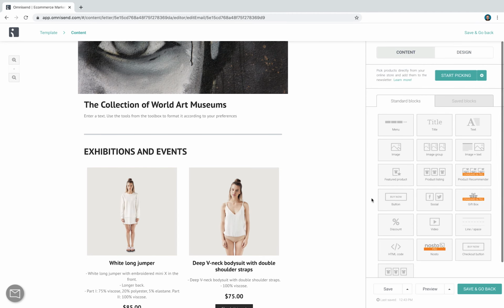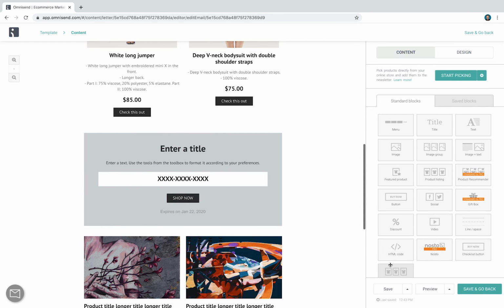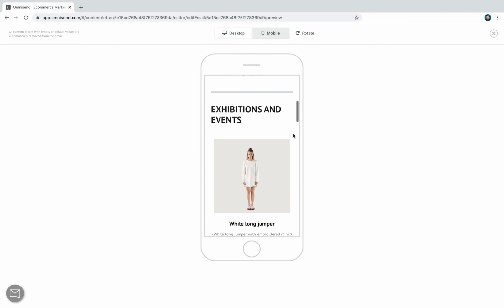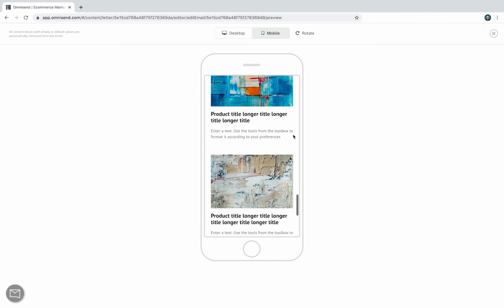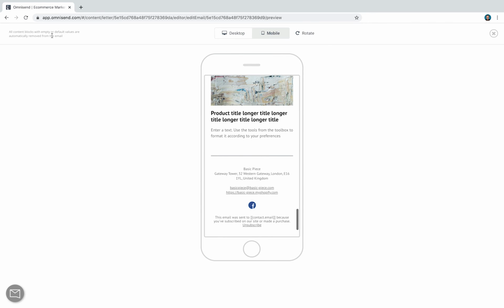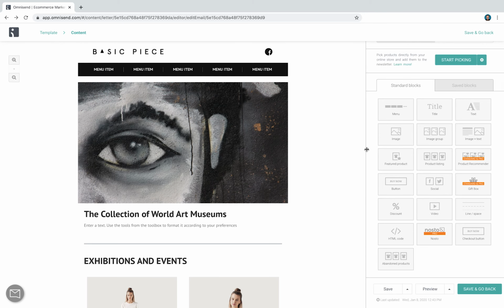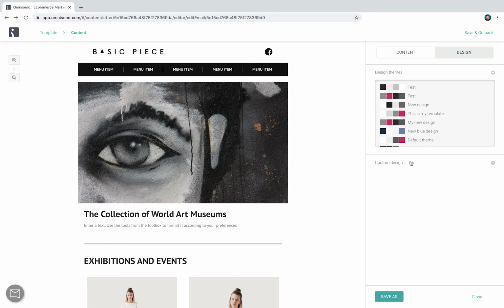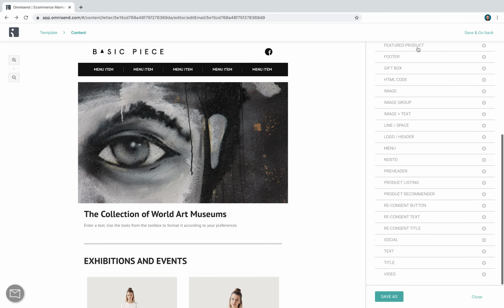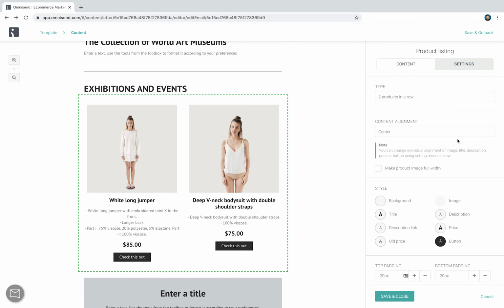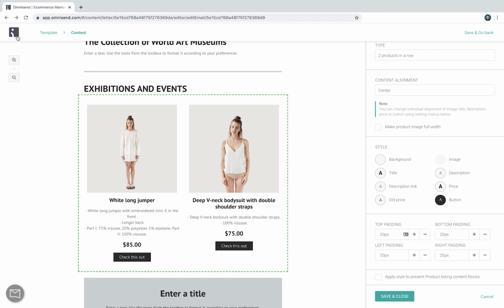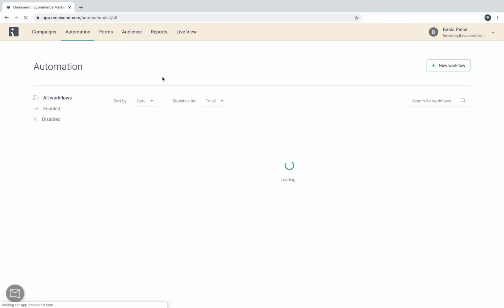And yeah, basically you can import images, titles, text. You can preview how it looks on your phone, just like that. And because it's super important that every single element would be mobile responsive, let's go back to the email itself. And yeah, if you'd like to customize the design, just have to click on design section, click on custom design. You can access all of the design options here, or you can click on the block itself and click on the settings and do the same things. So let's go back, and yeah, that would be basically it regarding automations.